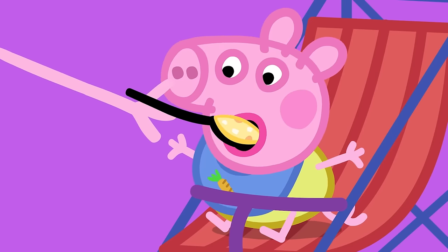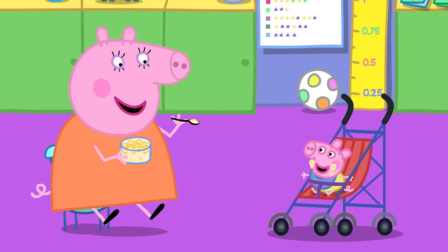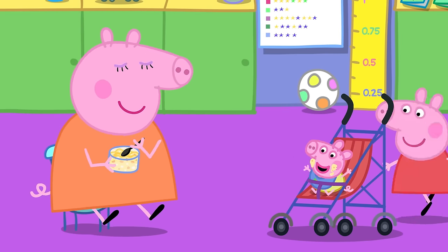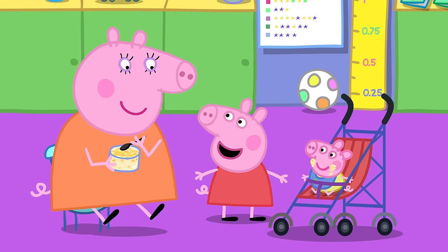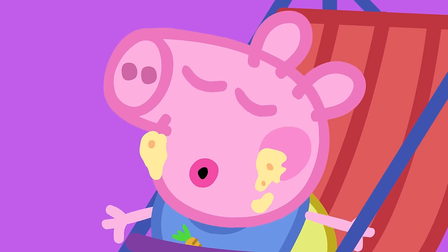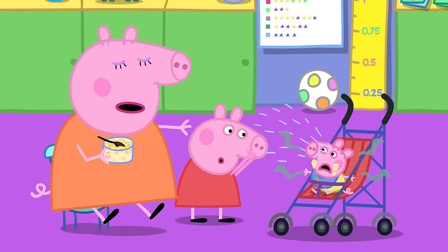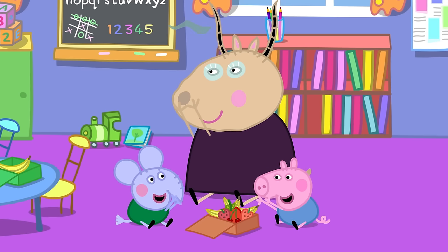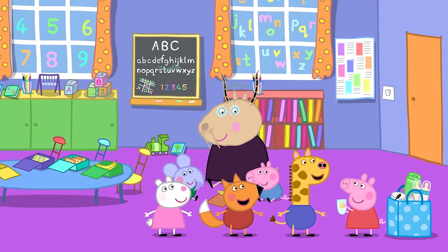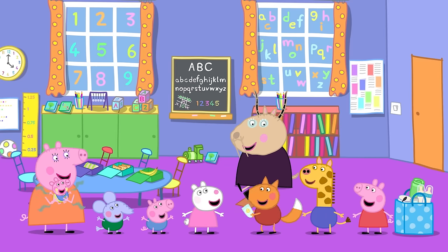It's baby Alexander's lunchtime too. He's eating special food for babies. Here comes the train, Alexander. Choo-choo! Is baby Alexander's food nice, Mummy? He thinks so. Oh my. Mind if I clean Alexander up again before we head off? I insist. I'll get the bag. Let's go. Everyone loves having baby Alexander at playgroup. And baby Alexander loves visiting.